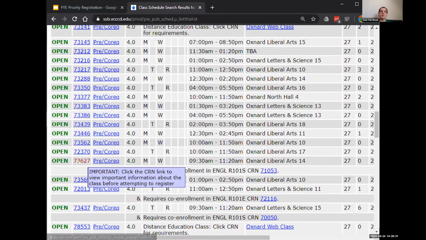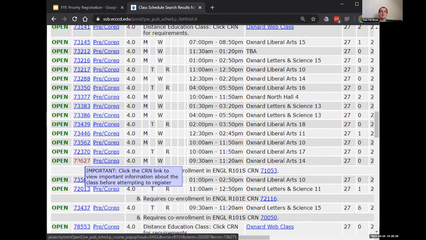Okay, here's one. So I can click here on the CRN number. And here it gives me some useful information. It gives me the days and the hours of the class, gives me the room number, gives me the starting and ending date, as well as the full capacity of the class. So this class has 27 people, 27 are available. And then it gives us these other dates, which we hopefully don't want to worry about, but we can always go back here to look at them if we have questions. And if there's no other questions, I'll send you back to your counselors.